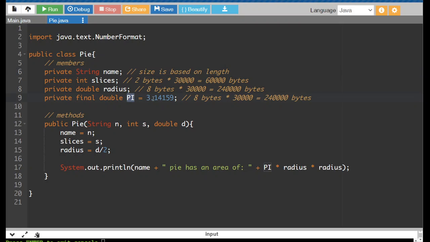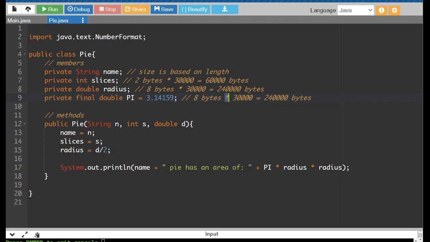However, every single pi we create is going to have the exact same value of 3.14159. So this seems really inefficient that we would have 8 bytes multiplied by however many pi's we have.